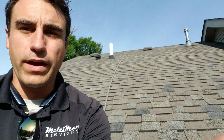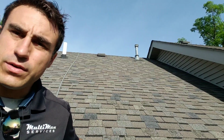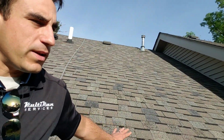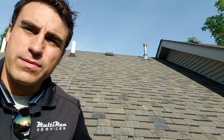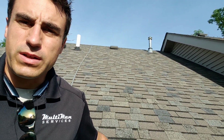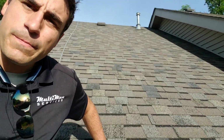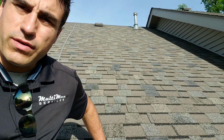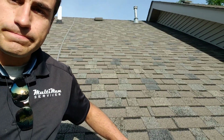So what can be done is rehydrating the roof with an all-natural bio oil, and that's going to ultimately give you another 5 years of life to the roof. Although the roof doesn't need to be replaced, nor is it anywhere near that, it puts the life of the roof on pause and allows it to continue to expand and contract, and it's not going to lose its granules, because the more you keep losing the granules on the roof, it further exposes the asphalt in the shingle.